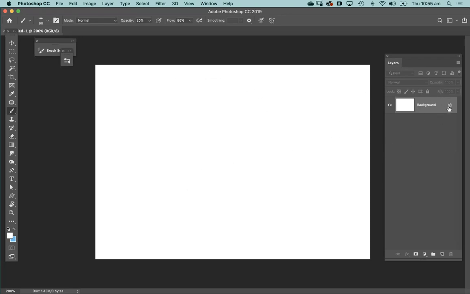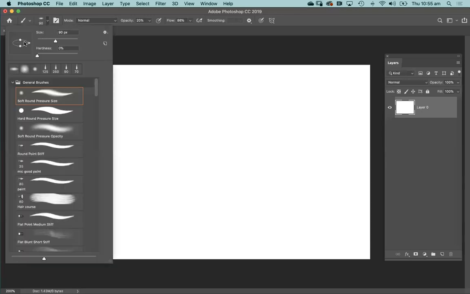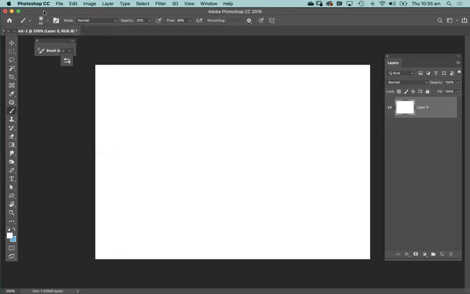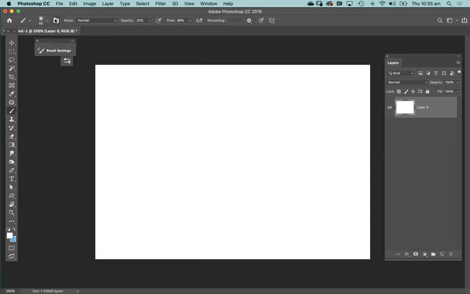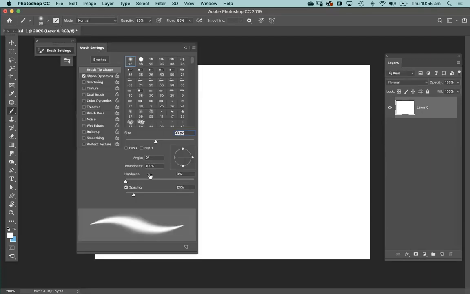I've got a new file open, and what I'm going to do first, I would suggest, is unlock that layer. That'll give you full access to the layer and you'll be able to paint to your heart's content. So I'm going to set up my brush at the start. I've got a nice regular brush, and I'm just going to check the settings, which I suggest you do every time you have a brush or you play with brushes. Now, I've made a whole video on brushes, so hopefully you might have seen that before.